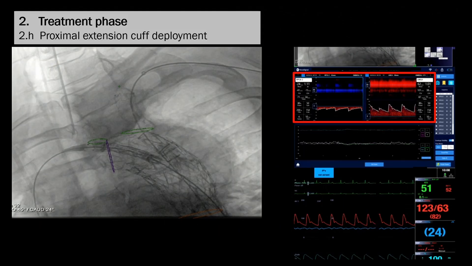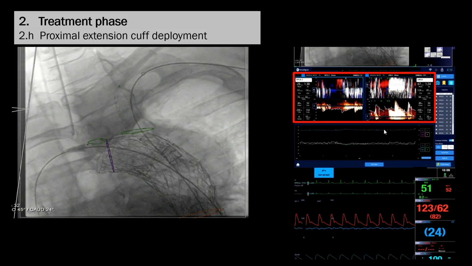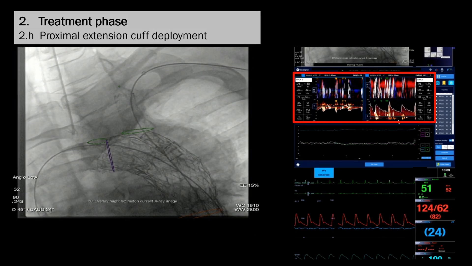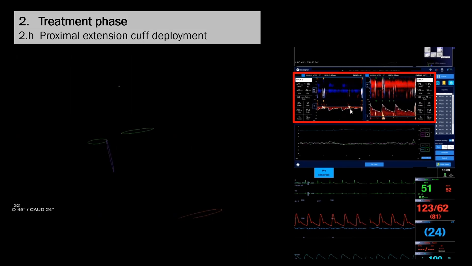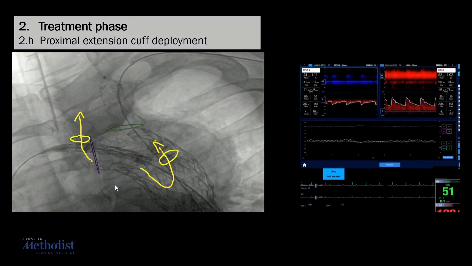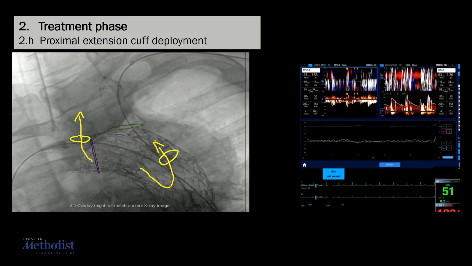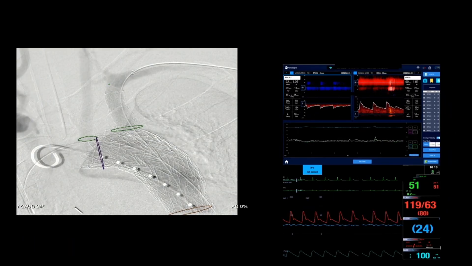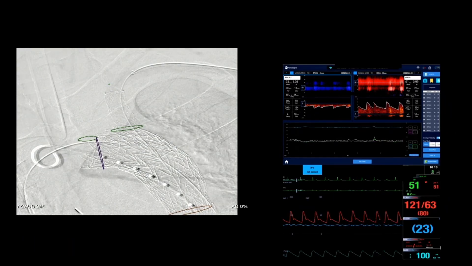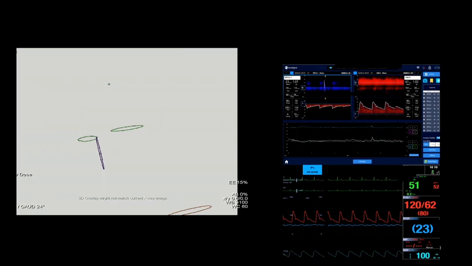The deployment of the proximal aortic extension cuff is causing a bilateral shower of emboli in the left middle cerebral artery as well as in the right posterior cerebral artery. The shower of emboli, which presumably originates from air trapped in the stent graft, arrives in the left MCA first and the right PCA second. This delay might be caused by the configuration of the TBE portal antiparallel with the direction of blood flow. Completion angiogram showed no obstruction of blood flow into the head vessels, good seal, and no endoleak.